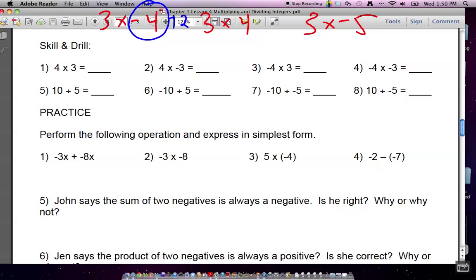Over here, what's 3 times 4? 12. Did I multiply by a positive or a negative number? Positive. Positive, just leave it. Over here, what's 3 times 5? 15. Did I multiply by a positive or a negative number? Negative. Negative, so I make it negative. See, it was a positive 3, so I have to change the sign to a negative. All right, I want you to do the first row. By the way, the rules for division are exactly the same. Do the first row and the first row only. Go ahead.